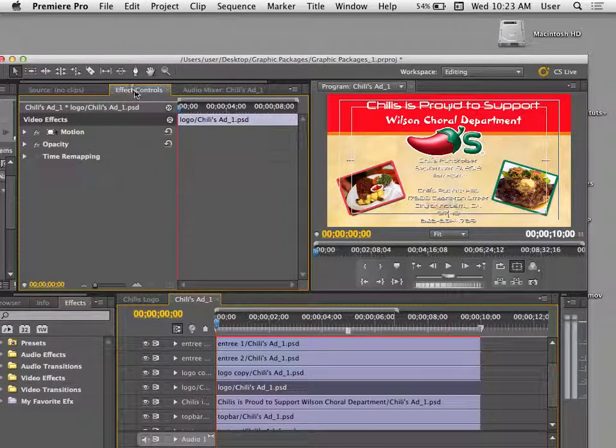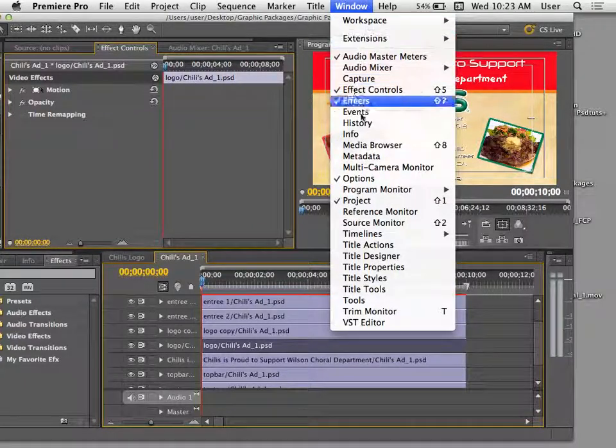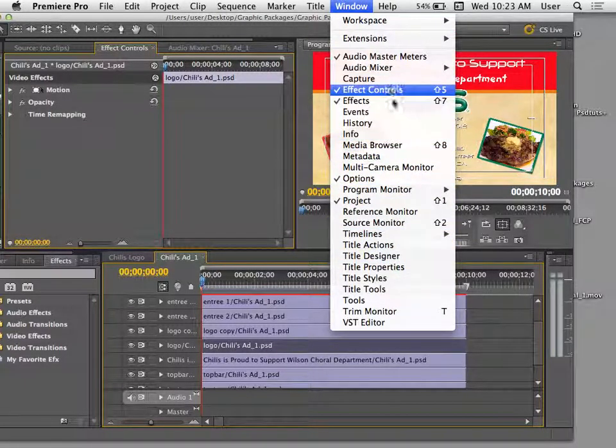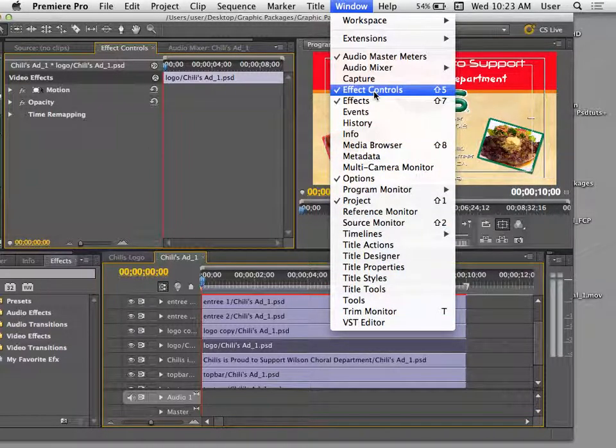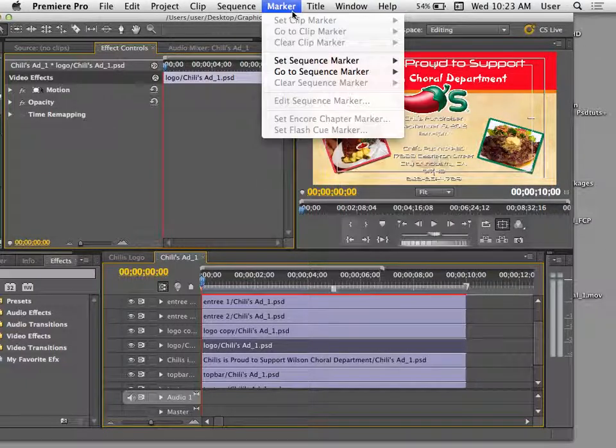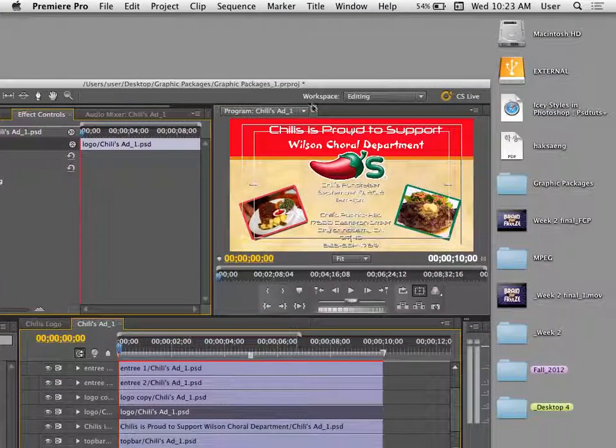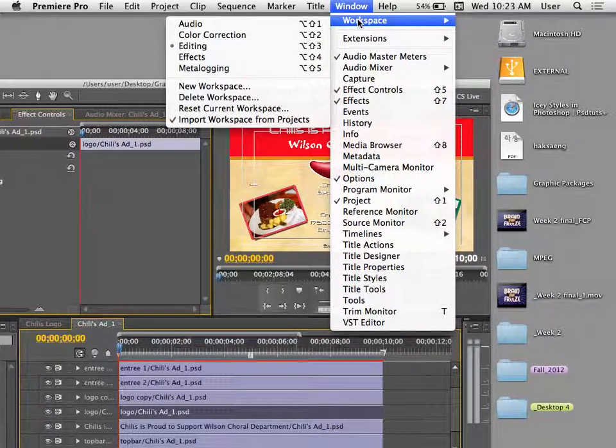If you don't see your effects controls, you can always go up to Window, and then you can select Effects Controls, or whatever panel you need to be open. If you're having problems with that, then just simply go up to Window, Workspace, and reset your current workspace. That should bring back your effects controls panel.